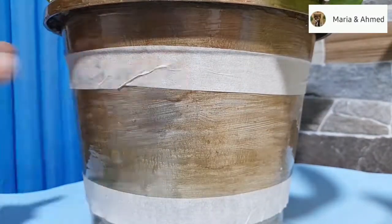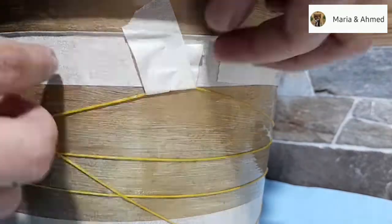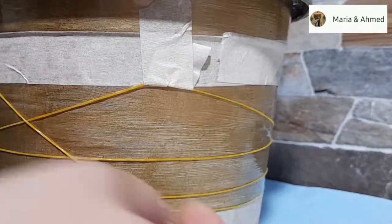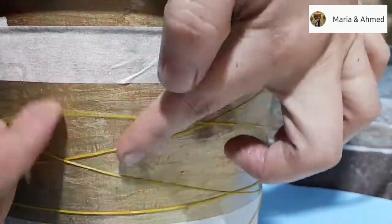Paper tape to avoid the excess paint, as well as this rubber band for me to create the line for my pad.